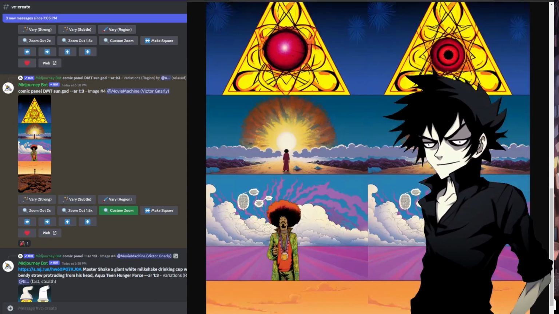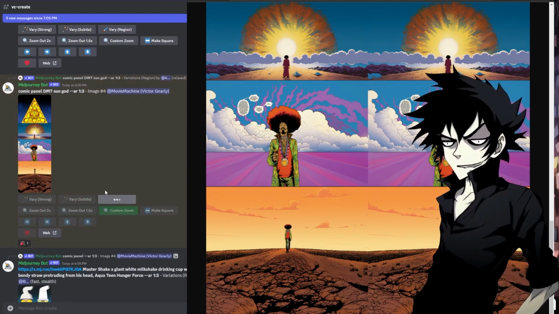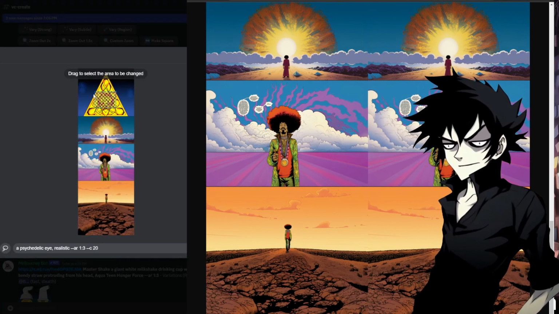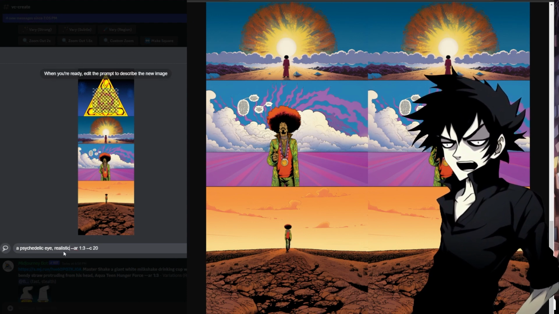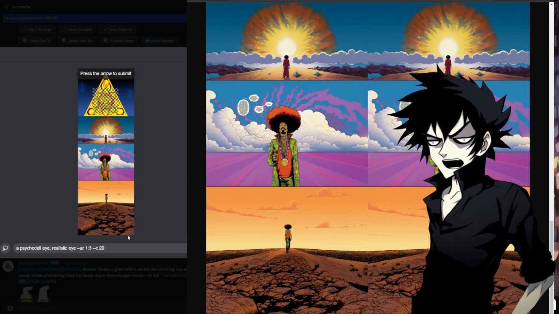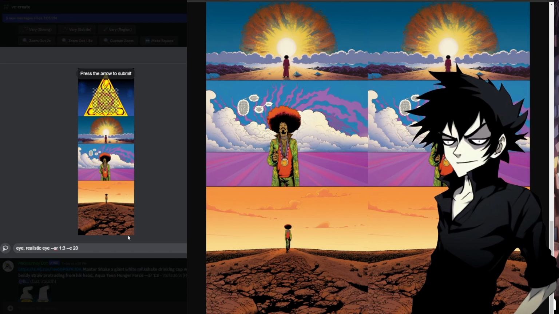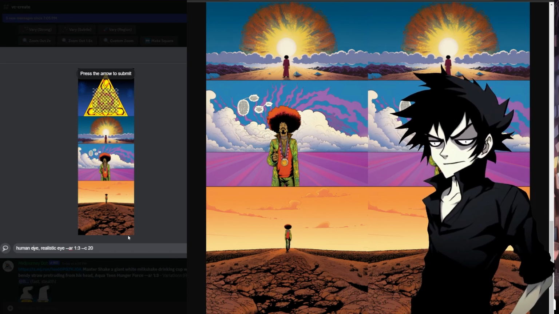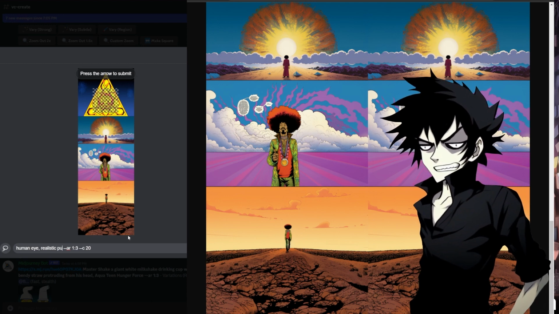Okay. So let's first see about where we had inpainted before, very region here. And I'm going to select the larger area, realistic eye, and then I'm going to take out the word psychedelic because I think that's making everything feel very non-human. So let's do human eye, realistic pupils, or just realistic cornea.